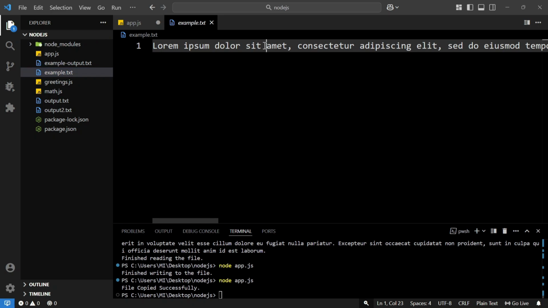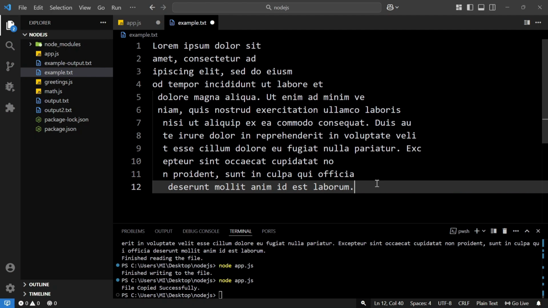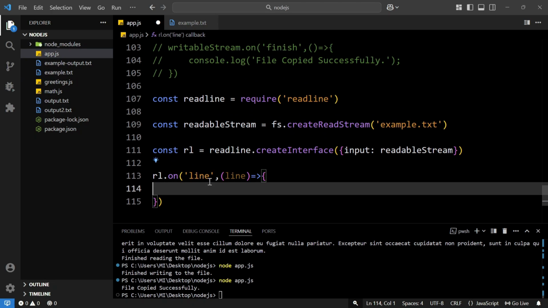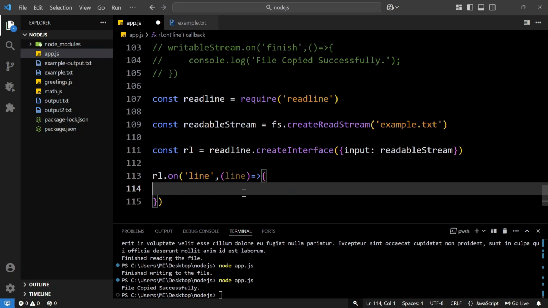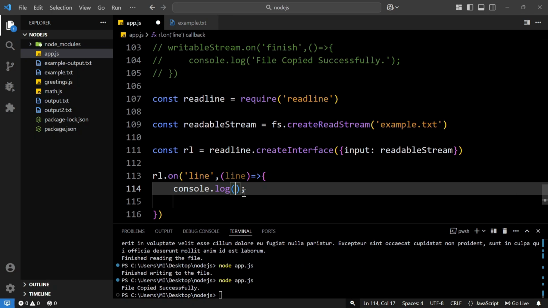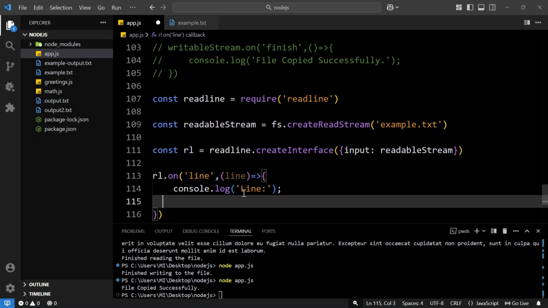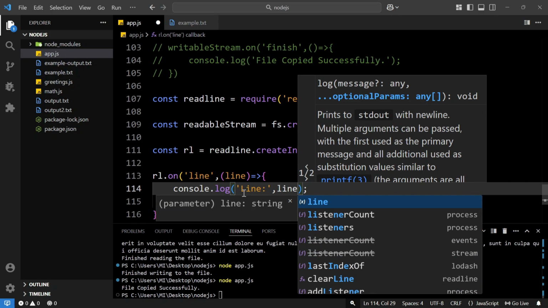So we'll press enter here. So we have this data in multiple lines. Now we'll get these lines one by one in this function. So here we will add console log, and in this one we will log the text line, and after that we will add a comma and provide this parameter line that we are getting from this function.